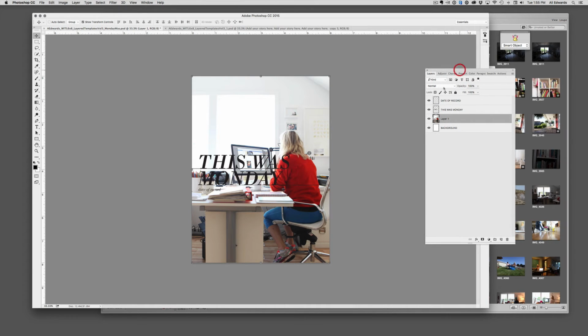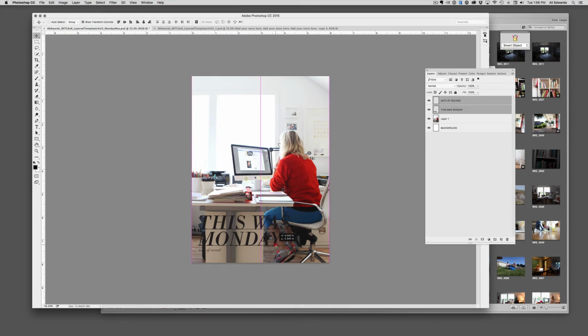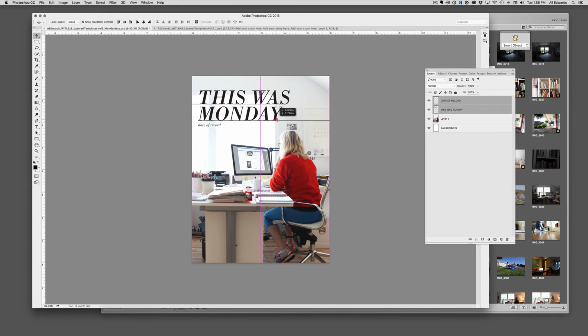Now, you can choose with the layer templates, you could leave that right there if it was right in the middle, but I designed these so that you could move them. And so you could move it down to the bottom of the page. You could move it up here. I think for me, I would probably put it right about there.